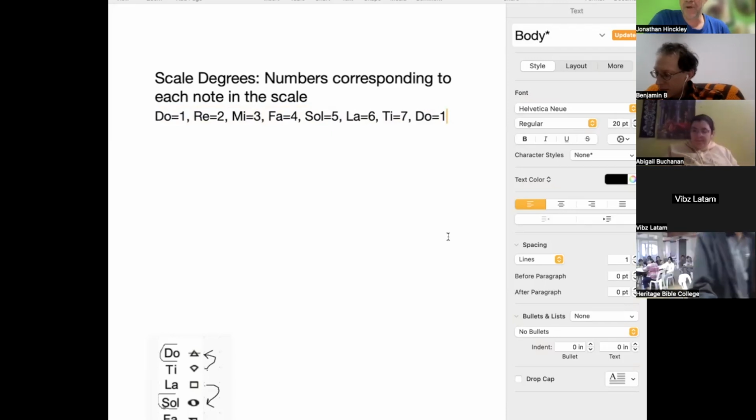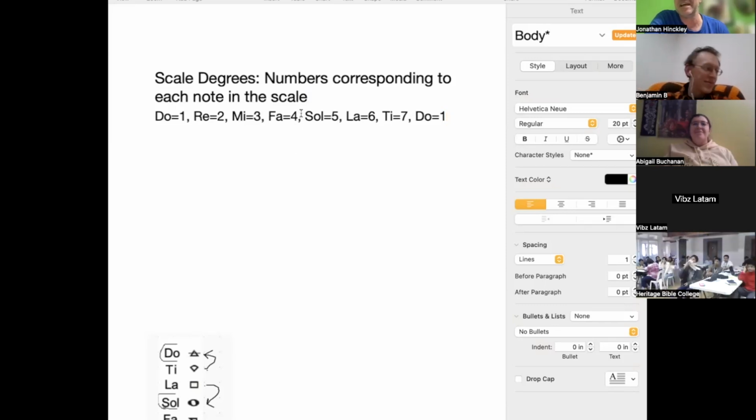Now, it's pretty easy to remember, I think, that do is scale degree number 1. Pretty easy, okay? But if you can memorize these, if you know where they are, it's not too hard to get. But it will help you in some ways to know what is the first note. And the other one that's really important, that's right in the middle, is 5. And again, actually the one that's right in the middle is 4.5. So we'll talk about that a little later. But for musical reasons, 5, sol, as we've said, is the one that's right in the middle. So this one is super important. So you want to remember sol, okay?